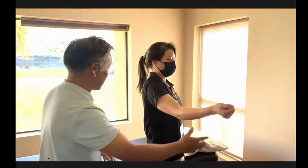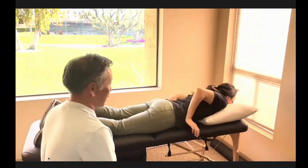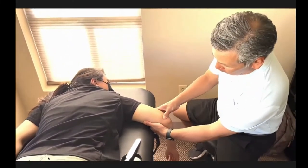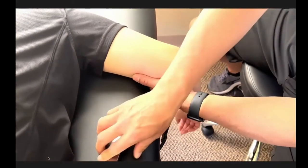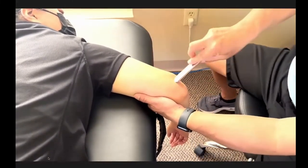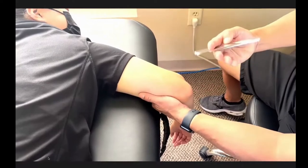So let's go ahead and get you to lay down onto your stomach. And you can pause right there. Okay, so now I'll put her in the prone position, and I'm going to get as deep as I can into what I feel is almost like the olecranon fossa. I'm going to take some of this cool emollient right in here. And I can start out by doing a little bit of the instrument, and she says, ooh, that doesn't feel good. Yeah, that's all gritty. So we can get in here.